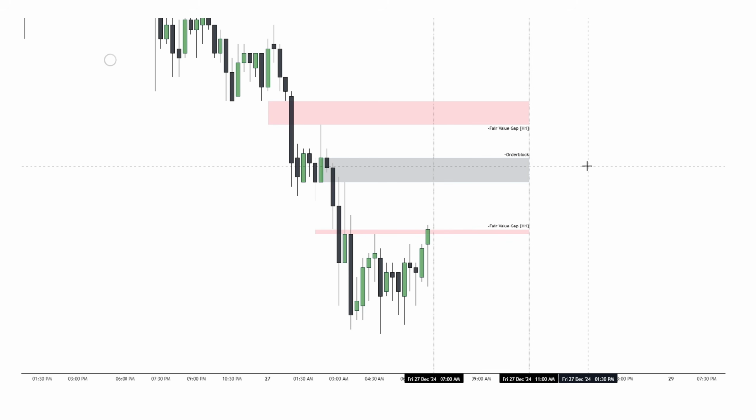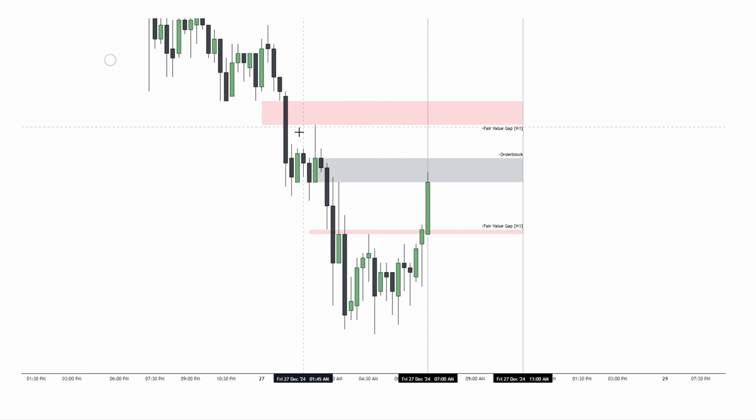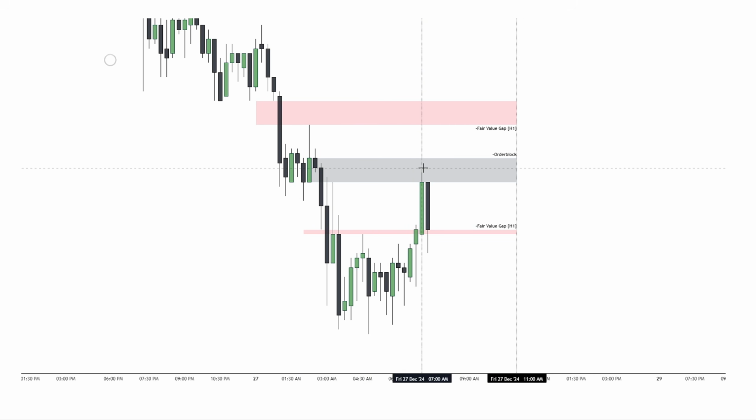The most important thing you want to do now is being patient and waiting for time. So we're coming into the 7 a.m. hour, like we mentioned, which we are trading the NASDAQ. Now we want to anticipate price to come into this level to maybe see a lower time frame break, as well as if we do have that SMT divergence, that would only then be an additional confluence. So we can see the marketplace opened up coming into this bearish order block level. As soon as we came into that order block level, we then see this drop to the downside.